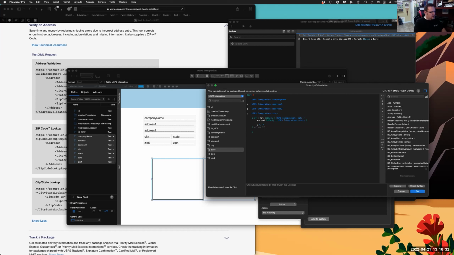And then finally, we'll do state and space and zip. Got the trim there to take out that space if one or the other is missing. And actually what we'll do here is the same thing we did up here.